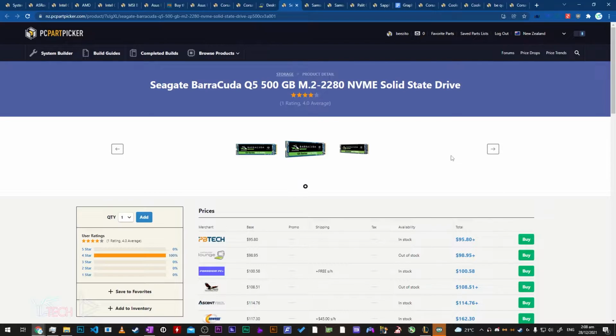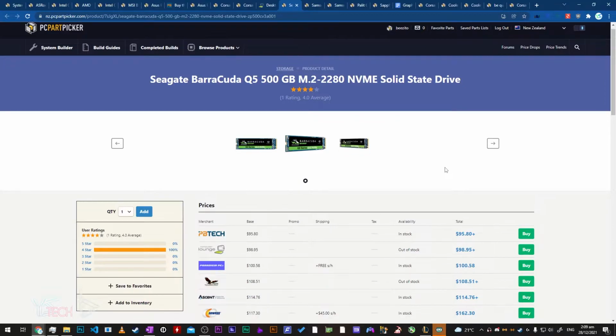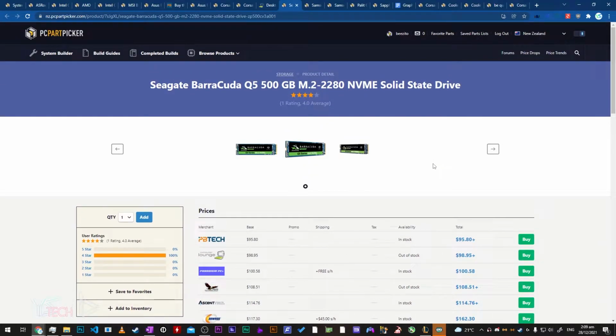And I think that's a great price for such a high-performing SSD, especially from Seagate. I think they're offering a really good value proposition here for their SSDs. Personally, I actually got the 1TB version of it, so I paid $149 for it, but I will be returning it. That's not because of the SSD itself, it's just because I literally don't need it anymore because my sister's laptop doesn't have an extra M.2 slot. But I would have used it. I think it's a good SSD to get, quite decently priced as well. So I'm pretty Samsung loyal, but you can see that I'm perfectly fine with going Seagate as well.